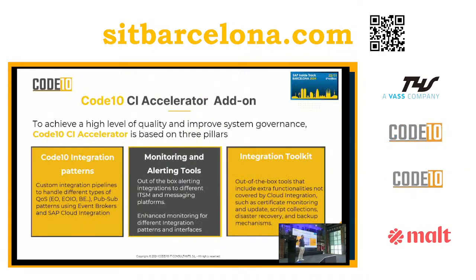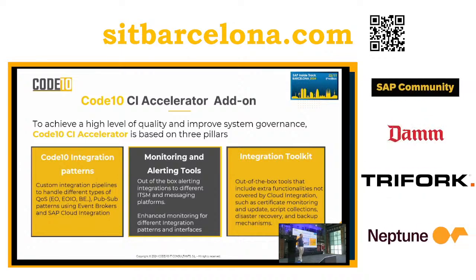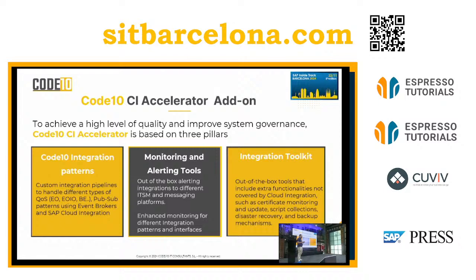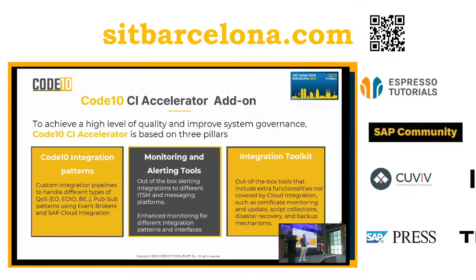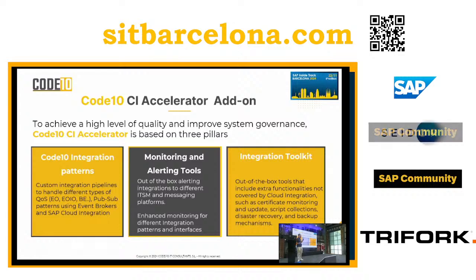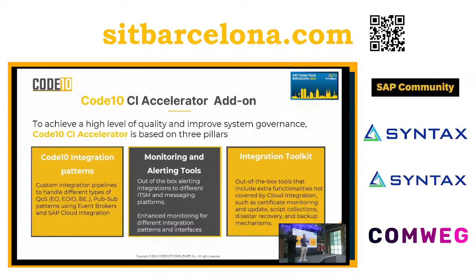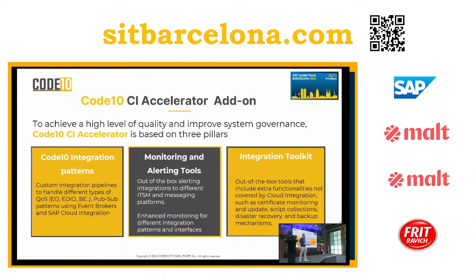But let's move a little bit to the add-on. We divided the add-on into three different pillars. The first pillar, and for me the most important one, is the integration patterns. Integration patterns are no more than blueprinting all the types of scenarios that we can handle. So we have one pattern for exactly once in order, another pattern for exactly once, another pattern for best effort. Name it, and there is a pattern.